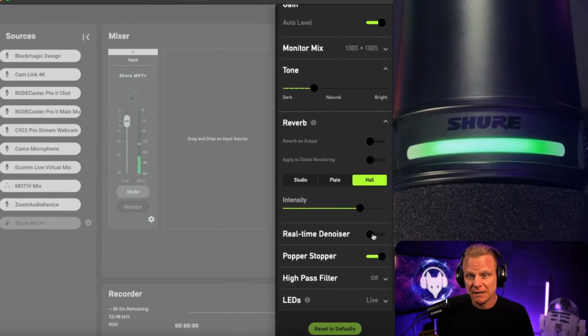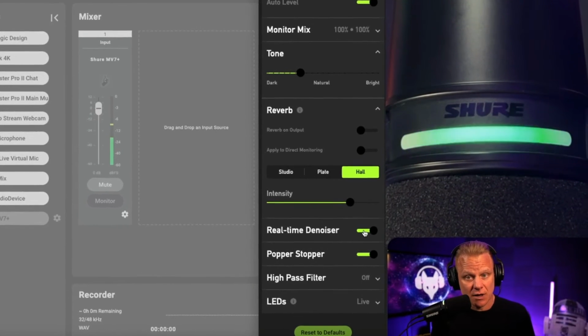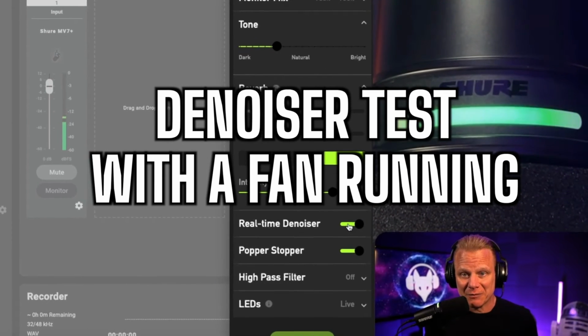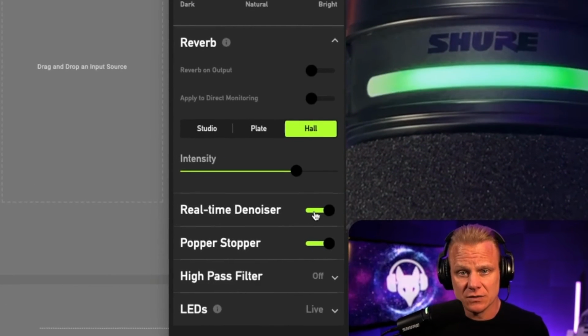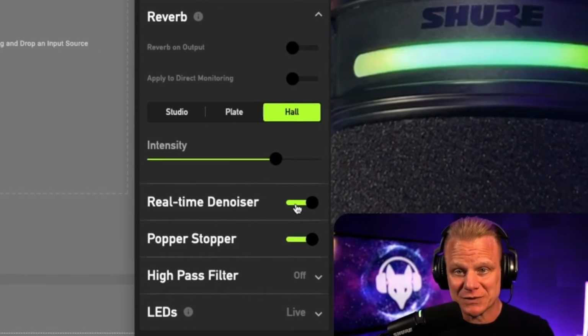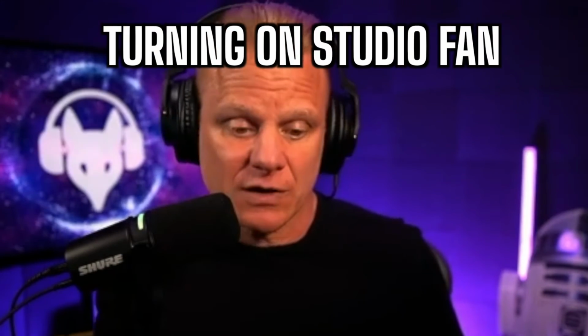Now I'm going to turn it on, and now that noise has gone away, which is interesting. I've got a fan down here at the bottom of my desk. I just now thought about this. So I'm just going to turn this off. And so now you're going to hear the studio noise again. And I'm going to turn on my fan, and let's see how this real-time denoiser does. All right, so the denoiser is off. I'm going to turn on my fan.